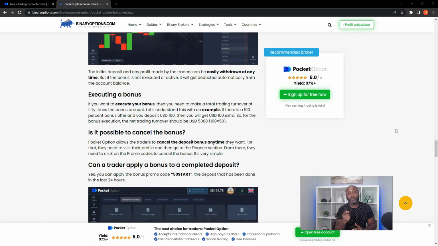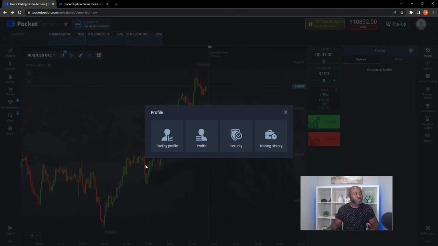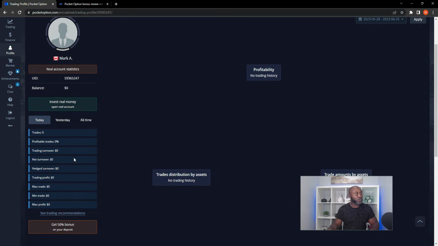I'm now going to quickly show you how to navigate the back end to figure out what this turnover number is. When you get back into your back end of Pocket Options, you simply click on profile, then go to trading profile, and it has a summary of your account.